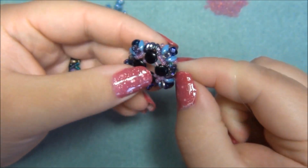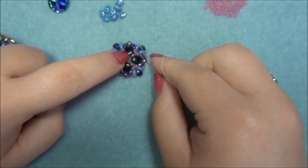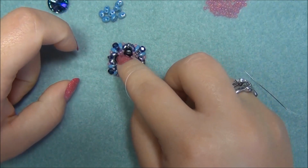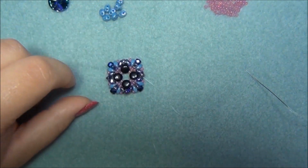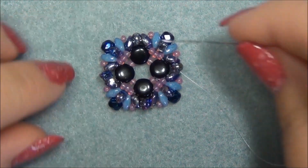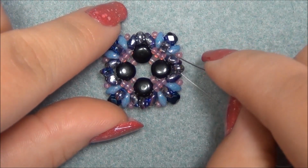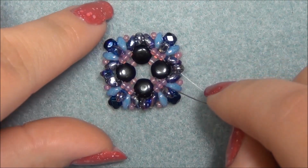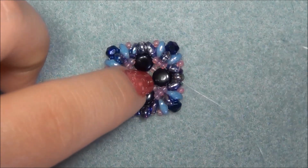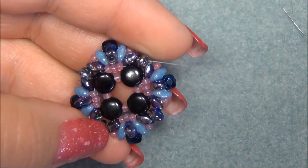Okay, so what I'm going to do is lay this down, and I need to push this down because this needs to be indented right here, and I'll zoom in on this and show you what's going on. I have my 8 prongs, 1, 2, 3, 4, 5, 6, 7, 8, and they're all standing up, and I just push the center down, and I pull this thread tight.